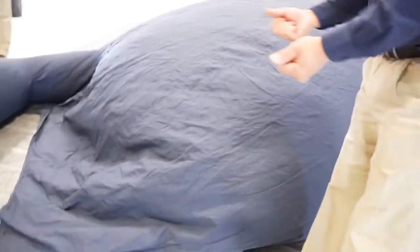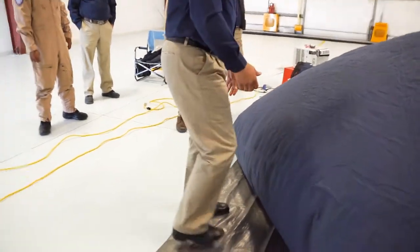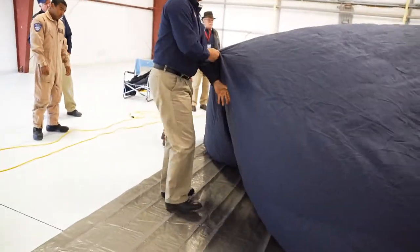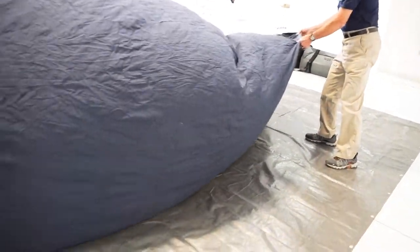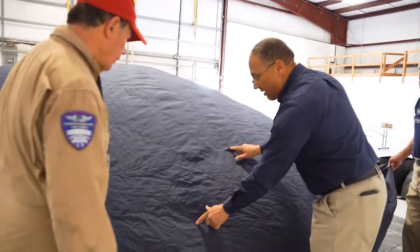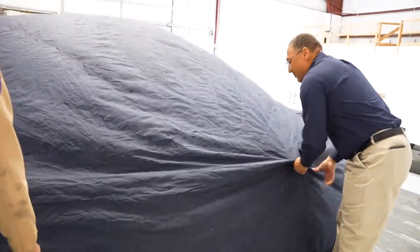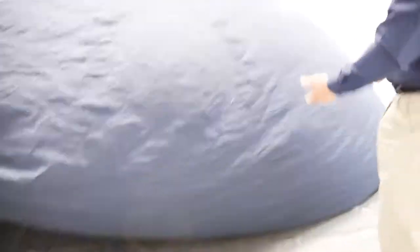Grab the dome from the back and, every once in a while, pull the back of the dome — separate the circle and lift of the dome, separate the back and lift forward. Grab it and just kind of shake it in the air, let the air work for you, and start pulling the bottom of the dome like pulling a fitted bedsheet. Be mindful of the dome — try not to put a lot of pressure on the seams. When you grab it, let the air give it a little shake. You're just pulling that bottom fitted-sheet part out from underneath the dome to let the circle start filling up.